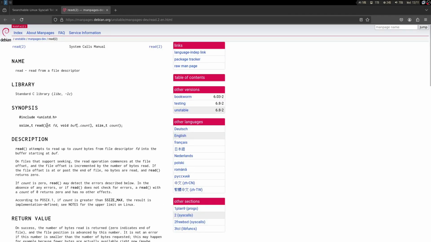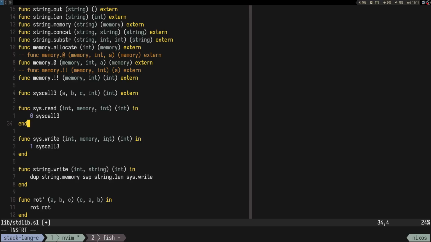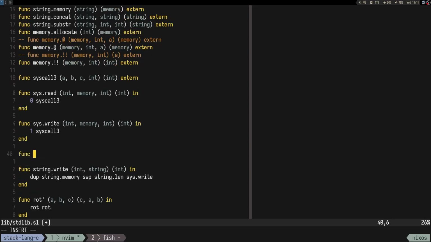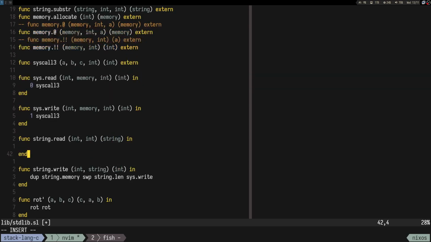The read syscall takes in the file descriptor, so it's gonna be 0 for std input, buffer, and how much do we want to read. Problem is we need to allocate the buffer. So how is string.read gonna work? I might think it's gonna be something like this.